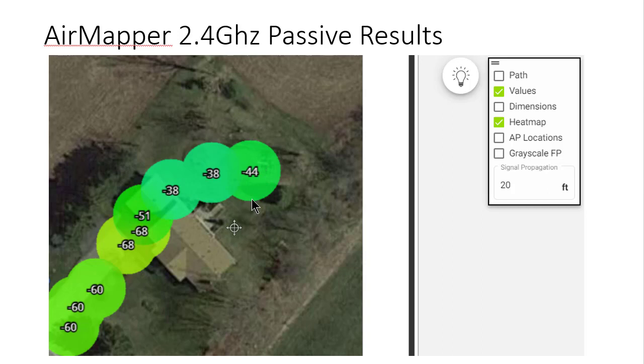Now, you can also do this with your cell phone, your laptop, whatever you want, and just get any old app. For example, HomeDale is a free app, and you can walk around and measure the signal strength from your laptop or your cell phone. There's Wi-Fi Analyzer, all those kinds of tools.